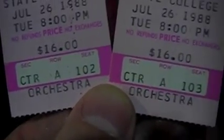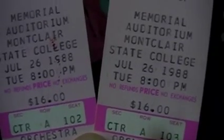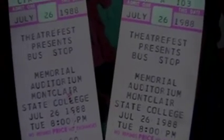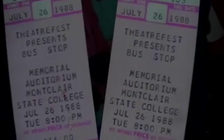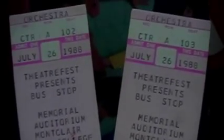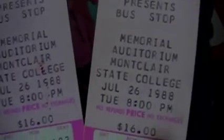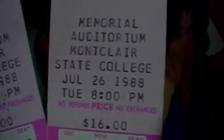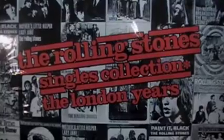My wife and I sat in the front row, second and third seat, and just as the curtains were opening and the lights were going down, who comes in and sits in the two empty seats in row 5, just behind me? Neil Young and Mick Jagger. So I have no idea what the play was about because I couldn't watch straight ahead at Jerry Hall in the play. I kept turning around to see Mick Jagger right behind me at Montclair State College to see Jerry Hall in Bus Stop.